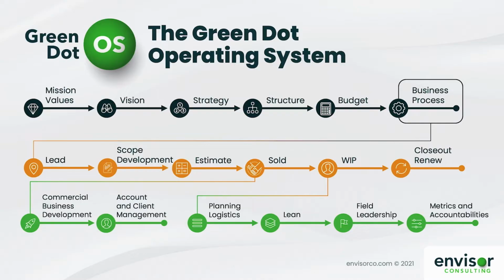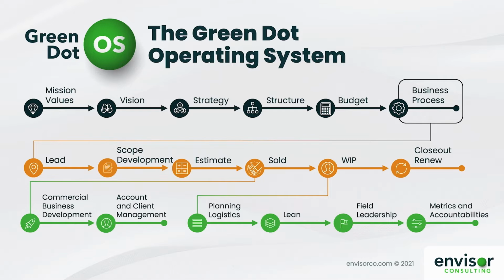And we've really codified what we believe is the formula for success in building successful organizations, and we call that system the Green Dot operating system. So Ben, we developed this graphic which really communicates the building components for the Green Dot operating system. When we think about businesses, if we took the roof off of the business, we feel like we would see these basic building components in just about any business, but at varying levels of maturity. But if you take the roof off of a successful, market-leading company, what you're going to see is full maturity in the different phases of different components within that organization.